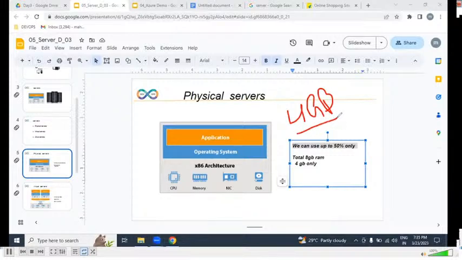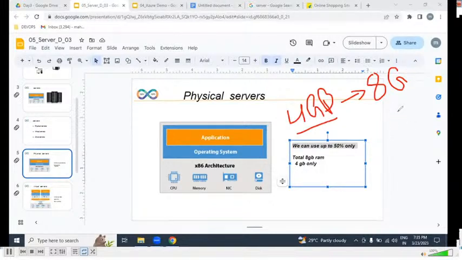Suddenly you want to practice other technologies like Java, .NET, or data science, whatever it may be. At that time you want to increase the RAM from 4 GB to 8 GB. Can I switch from 4 GB to 8 GB within 1 minute?